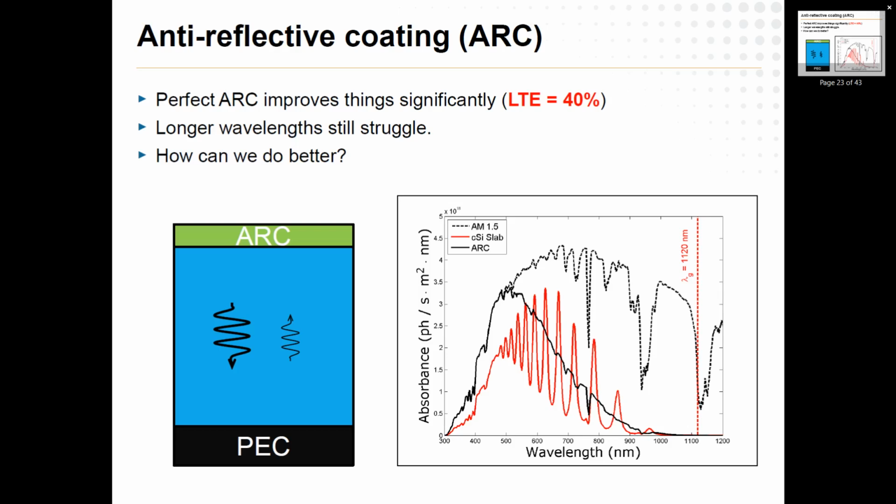So we now have this solid black line, what we've done here. You see how at the short wavelengths, everything's being absorbed, and then it splits right here around 500 nanometers, where now some of that energy is falling back up the top again, because it's not thick enough to absorb it all. And as we get way up towards the band gap, it drops way down to zero. But we do come out ahead. You integrate this black spectrum over the dotted here, and you get about 40% of your light trapping efficiency.